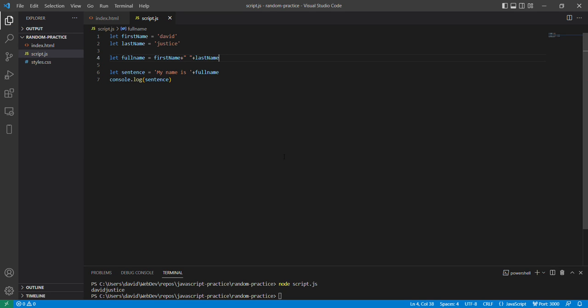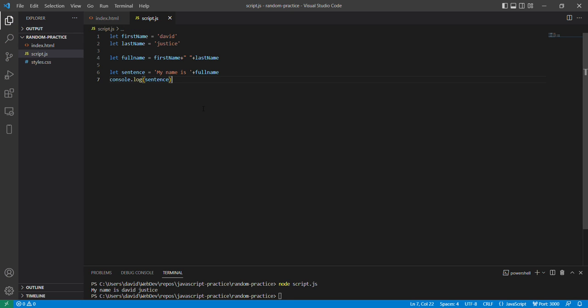So let's erase that. There we go. And if you run this, it says exactly how I wanted to do it. However, things can get really complicated, but you can see that you can combine strings and strings and variables.